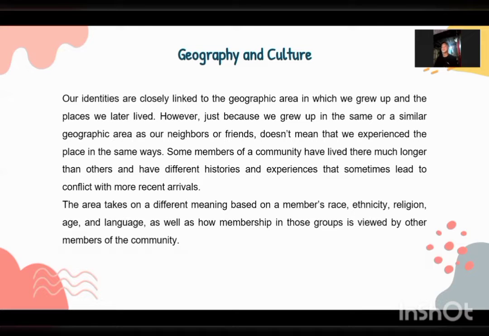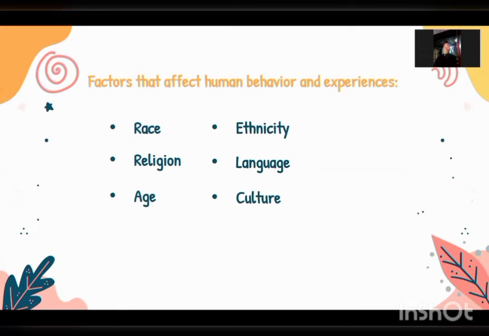The area takes on a different meaning based on a member's race, religion, age, and language, as well as how membership in those groups is viewed by other members of the community. So, the factors that affect human behavior and experiences include, of course, race, ethnicity, religion, language, age, and, very important, culture.